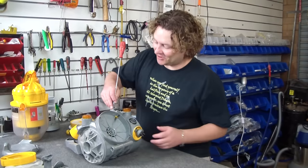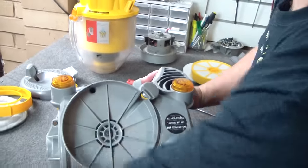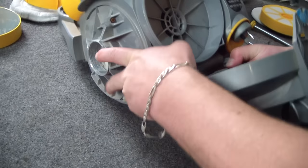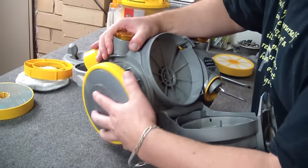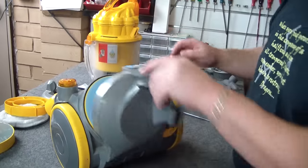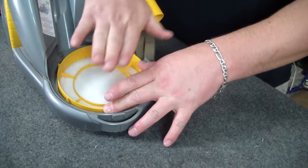Thanks to the magic of television, we're able to come back and I've got filters. Last screw goes in. At this point we put the filter cover on — your little locators go into the female part there, you just slip one on and then give the other one a little pull. The light wheels literally just push on. New filter, new exhaust filter. It's worth noting that the yellow part goes on top.